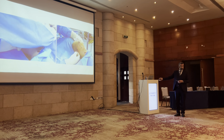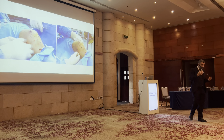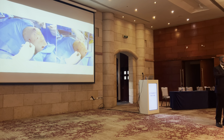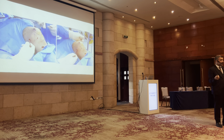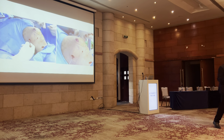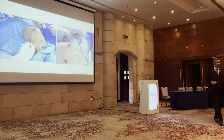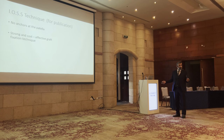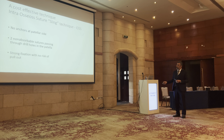What we did, a modification. We have only one case, but this is the point when we have a problem to solve. We had one case where the anchors in the patella, it was weak bone, pulled out. So what we did: EOS technique. We call it EOS, intra-osseous sling technique, inshallah, for a publication. Cheap, effective, strong, like this. This is the patient at 9 weeks. No anchors in the patella, and it's strong and cost effective, and this is important. We use two non-absorbable passing sutures, and this provides strong fixation with no risk of pullout.